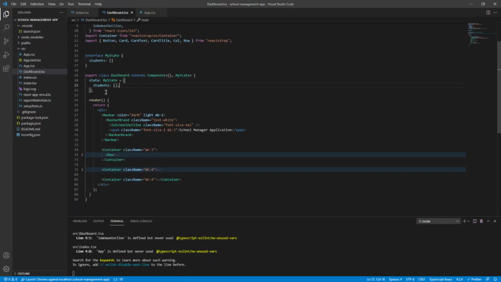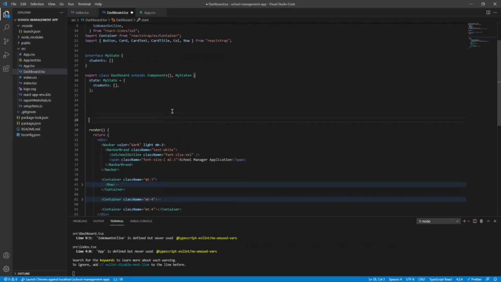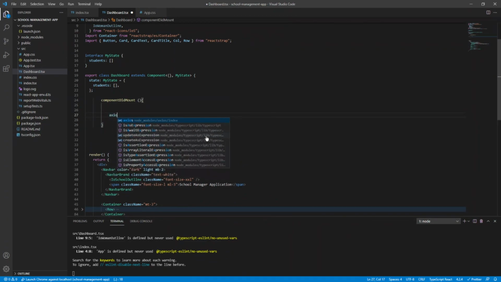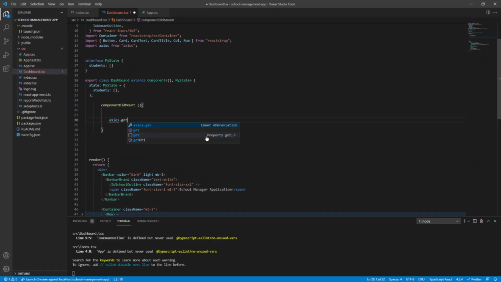And now I will try to call my backend to put my students in my state. We'll use Axios, and we'll do that in componentDidMount. In my componentDidMount function, now I will call Axios, and I will do get. Here I have to put the URL.